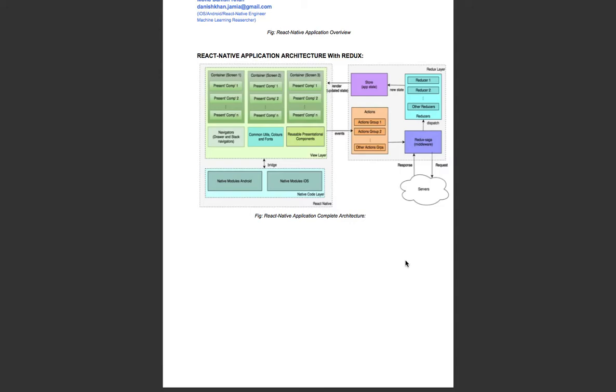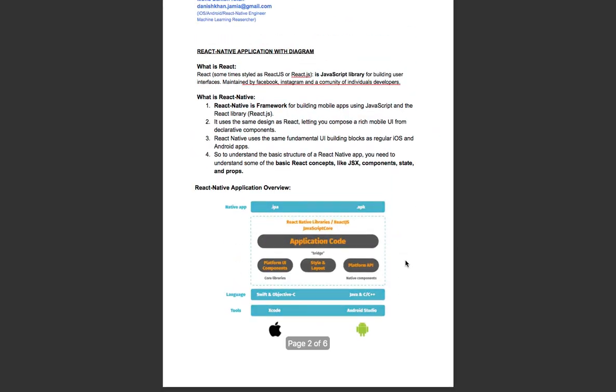In this training session I am just giving you the architecture overview, how the application will look like, how the architecture will look like. Because when you code, the first thing that comes to mind is how my application would look like. So over here this diagram gives you a good idea.